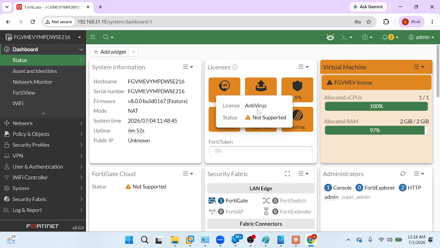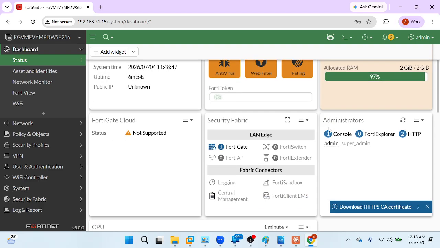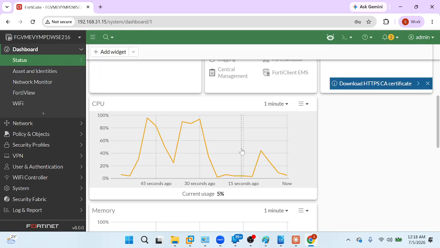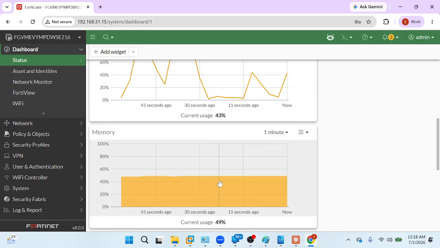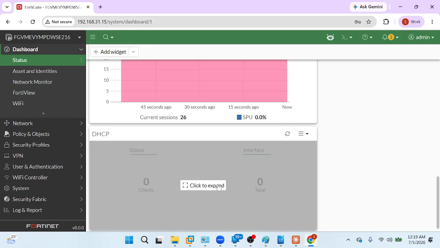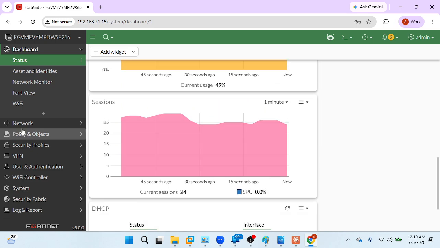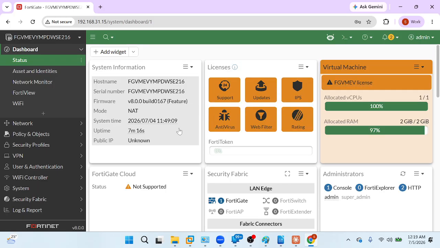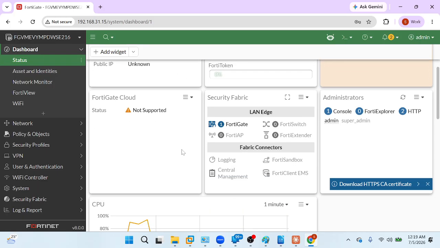Administrators currently logged in, as well as FortiGate Cloud, and how much CPU is currently used, 40% currently. How much memory is currently used, and how many DHCP clients are currently connected; no one is connected and configured, that's why it's showing DHCP clients 0, and how many sessions are currently running. Here we can observe all of this in the status dashboard.